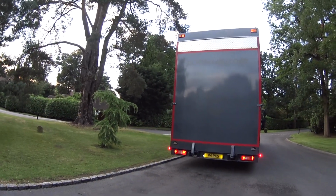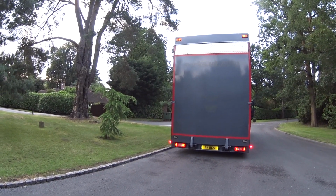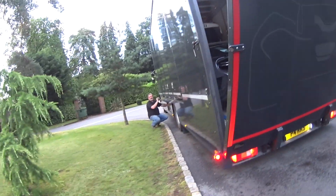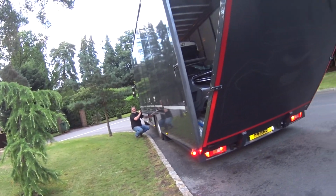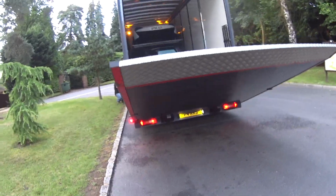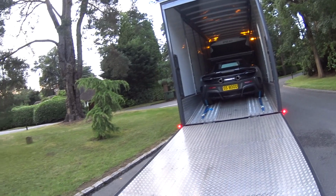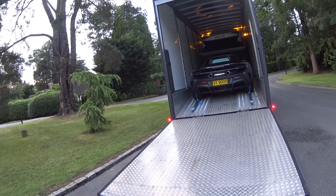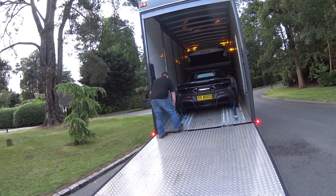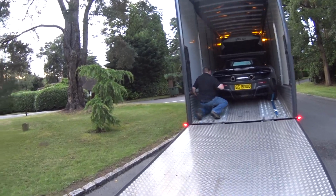So this is the parksuk.com transporter, and it's letting off the car. So hopefully we'll see it fairly soon. So they say. Wow, this looks like it's got a 570S at the top there. And then, of course, we've got the 675LT at the back, and that looks pretty cool, it has to be said. Wow, what a machine. It's quite a transporter, isn't it?